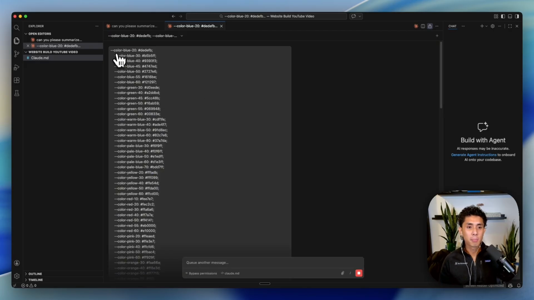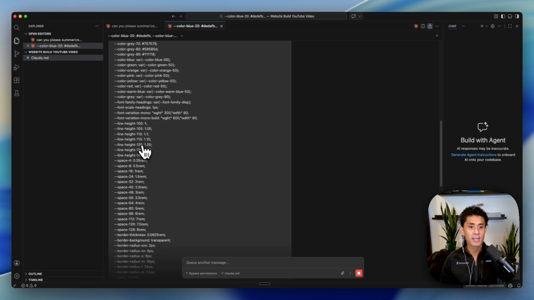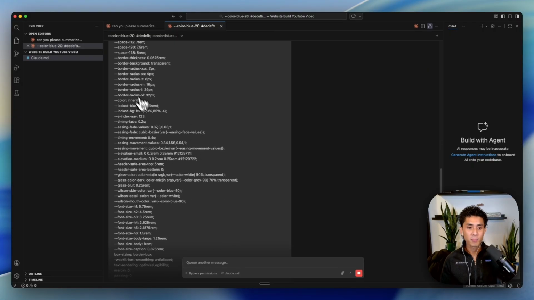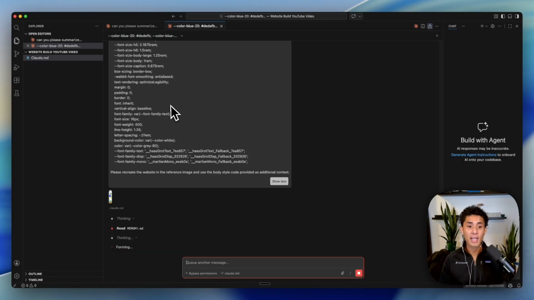Now, for this body style code, this is basically some of the specifics on the specific colors that were used and some of the design that Claude Code can reference when recreating the website using the reference image. And so this basically, along with the screenshot, really helps guide it along to build a really good recreation. Now that we have added that prompt, Claude is going to go through an entire thinking process to figure out how best to approach this.